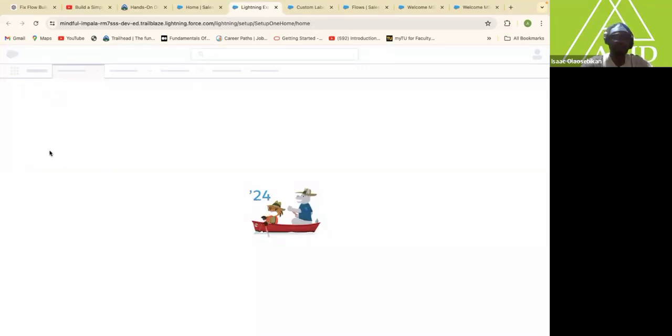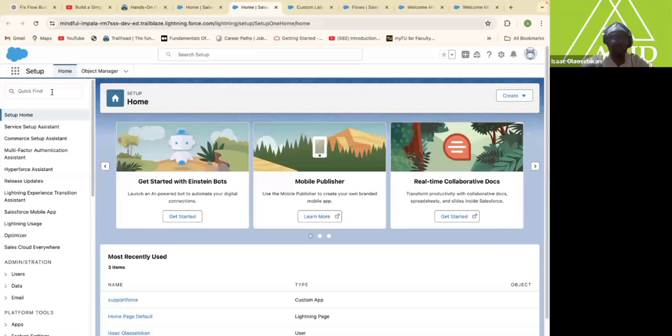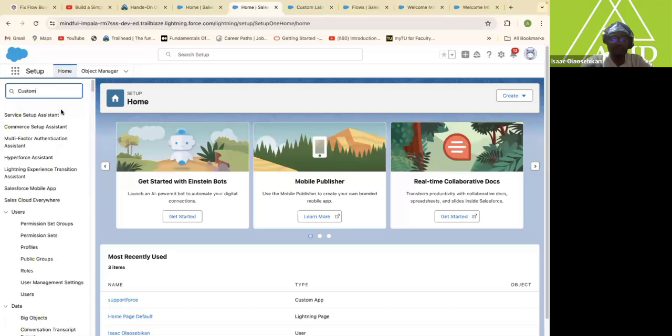If you want to add anything, remove anything, or change the message entirely, you just use it to get it done. So let me go to the custom label now.